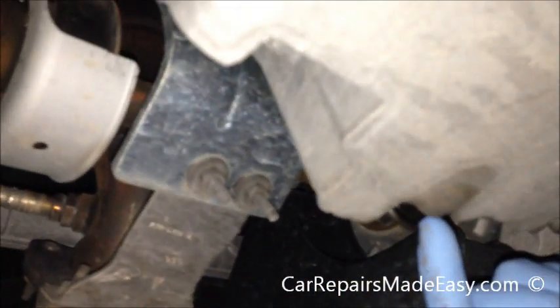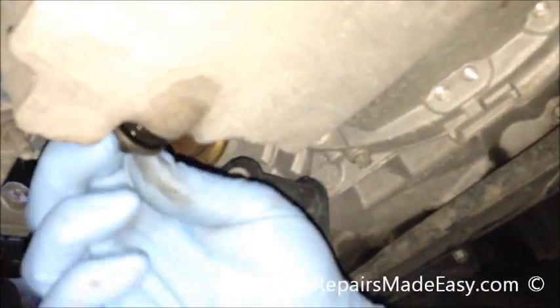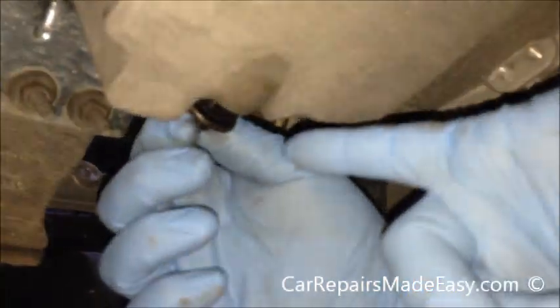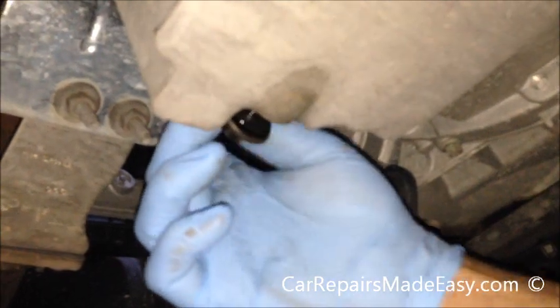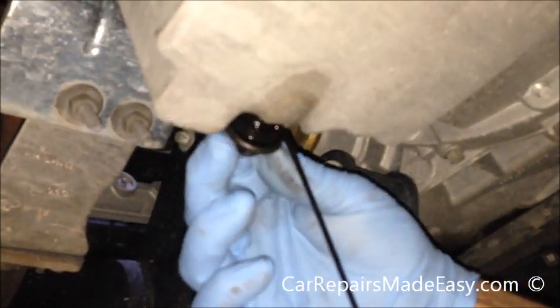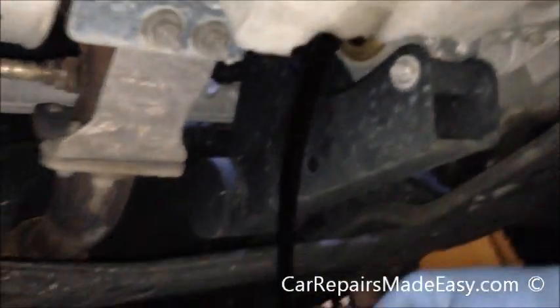If you could see it before I pull this out, this has got a little rubber seal. Some of them have O-rings. Make sure you don't lose that. You want to inspect it after you pull the plug out. But we can see it here before the oil comes out. It doesn't look damaged, just coming loose a little bit. You need that so you don't have an oil leak. So we just carefully pull this out to save a mess.